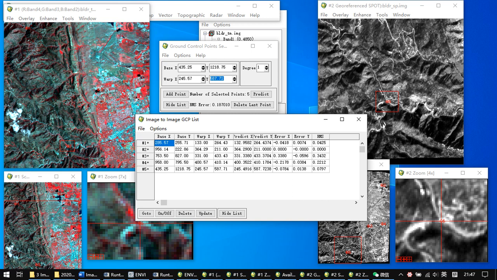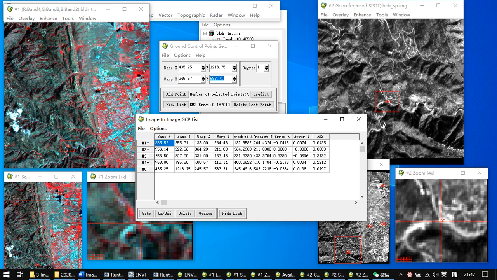This process of selecting control points is relatively troublesome and complex. When we're choosing control points, we need to be careful.